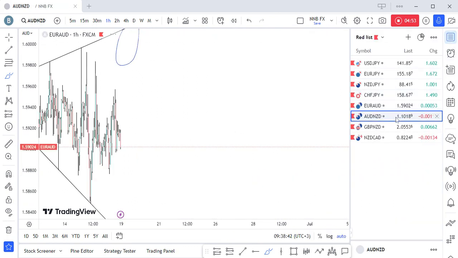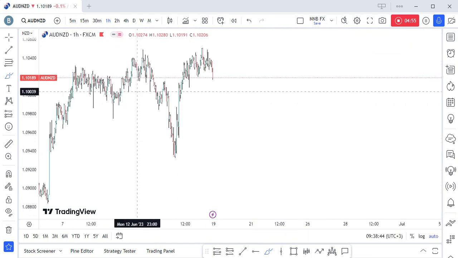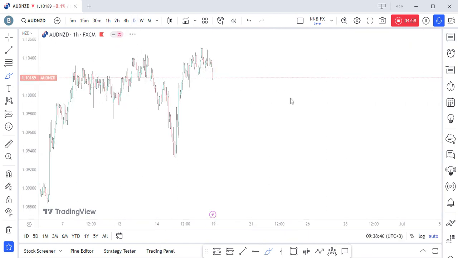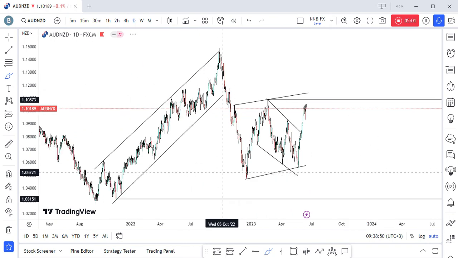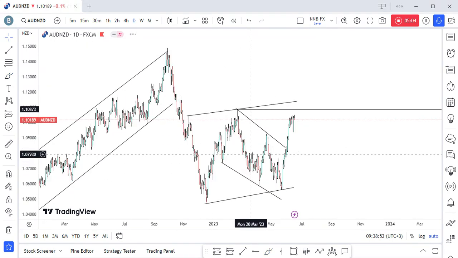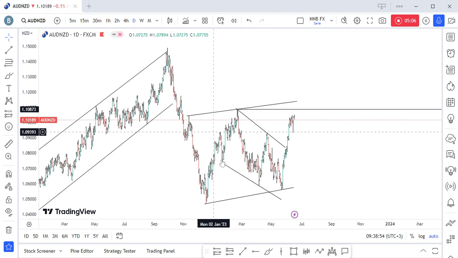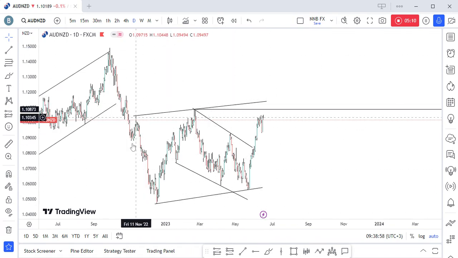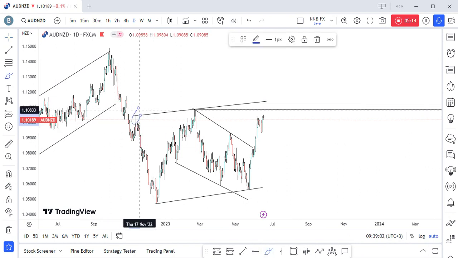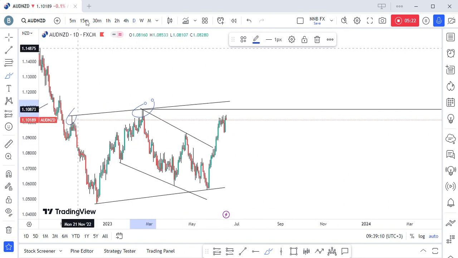So the next pair is the Australian dollar. This one we talked about last year. Australian dollar against the New Zealand dollar. On the daily time frame, you can see that it reversed from up here, it impulsed down, and this to me looks like a bigger continuation structure which has been touched the first time, second touch. And now the market is heading to this double top area which I've marked here.